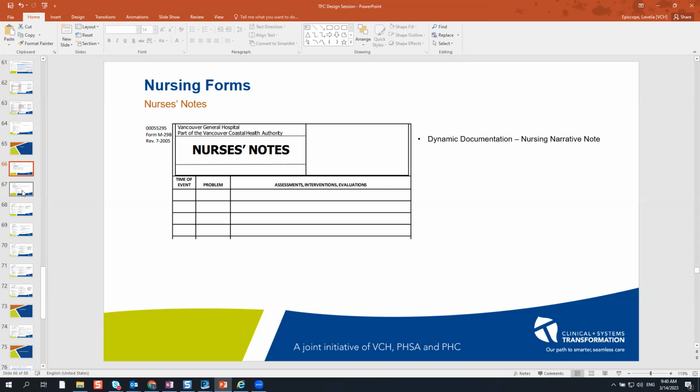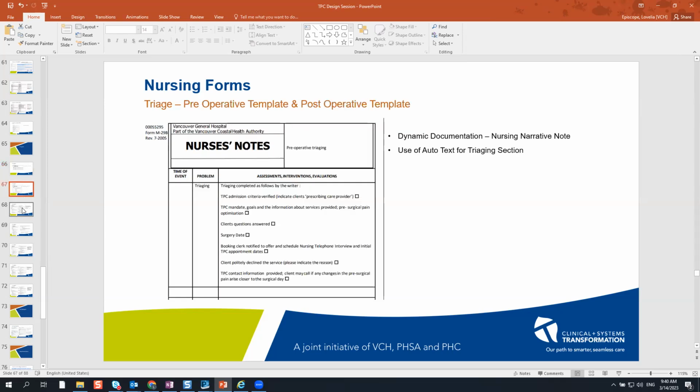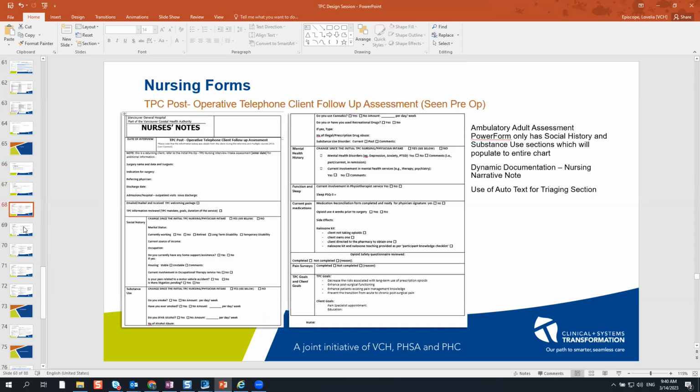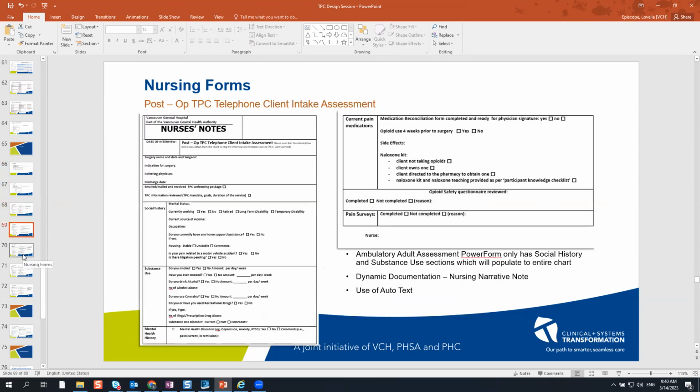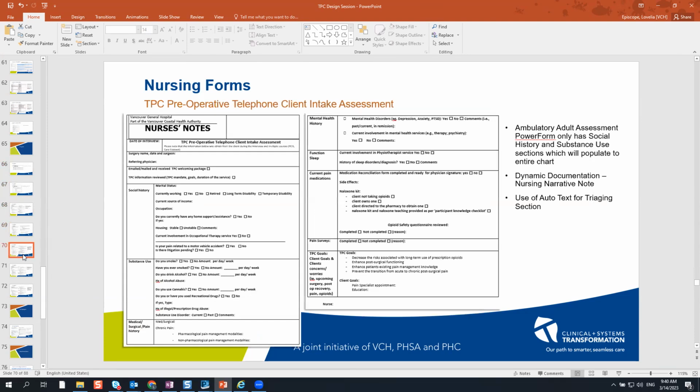Yeah, so that's a free text. And then this one we could do a template for. And then the next one we're suggesting also doing a template for. Is that correct? And then this is kind of the continue on, right, Love? 69 and 70 is all the continue on? I believe so. I wonder, when we say template form, so populating some of the information from like medical surgical history and such, and substance use section as well. I do have it as a ticky form, I guess, but yeah.